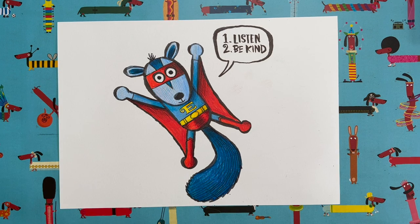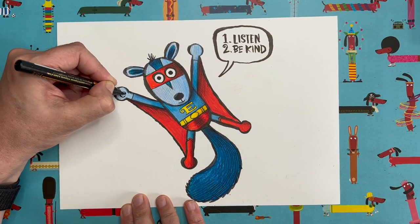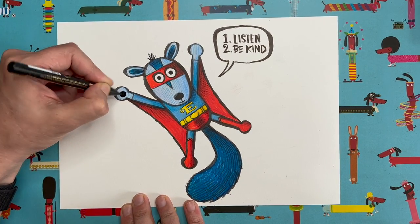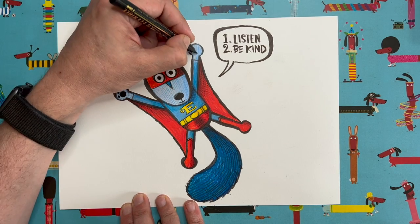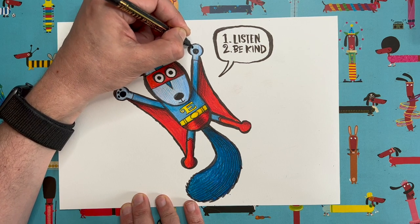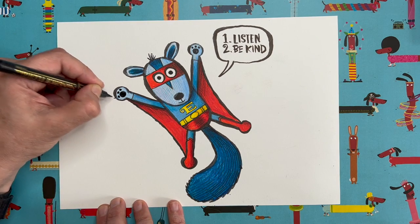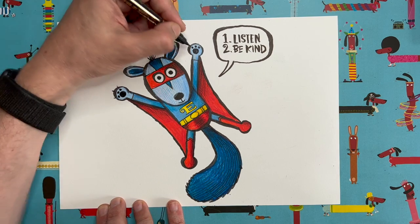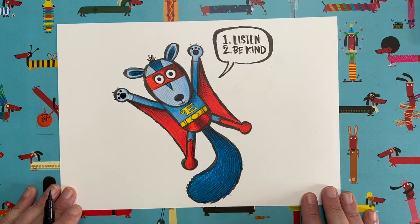Now, there are a couple of other things that we need to do. Do you remember I mentioned this earlier? I think we're going to add little paw prints here, you know, little paw things. So we're going to add a circle with 3 smaller circles around it there, just to make it a little bit cuter, because the arms would be sort of facing us, so we would see the little paw pads. It just makes our little character cuter. We're going to add some little claws like that on the end, so very easy.